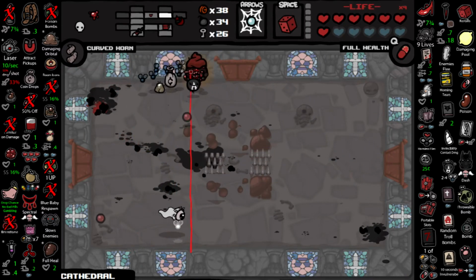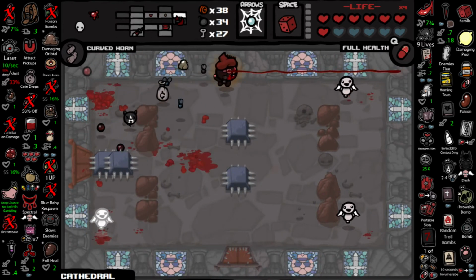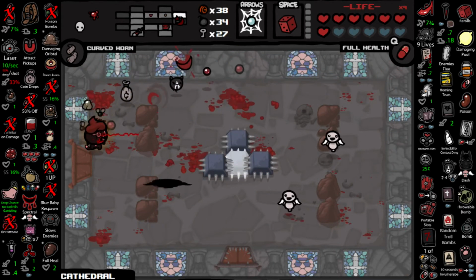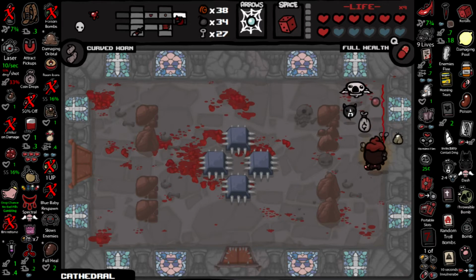Yay! Managed to get that for free. This is where stupid damage starts to become a thing. Also, my flies find it amusing to kill themselves on those.